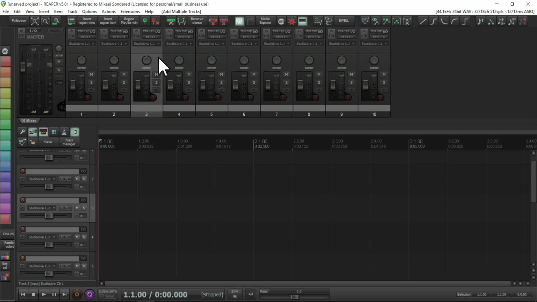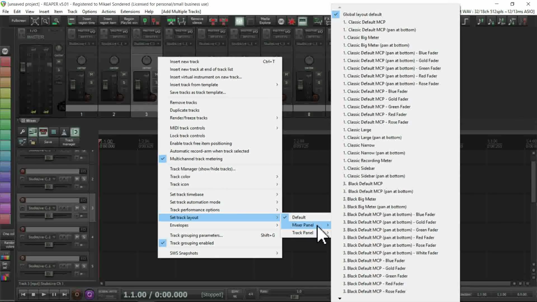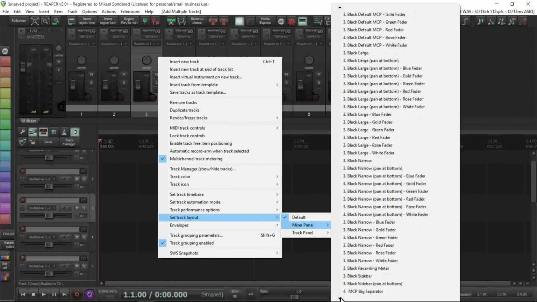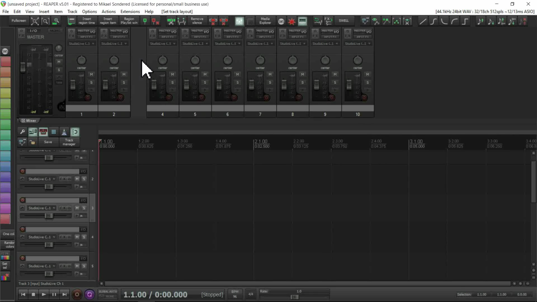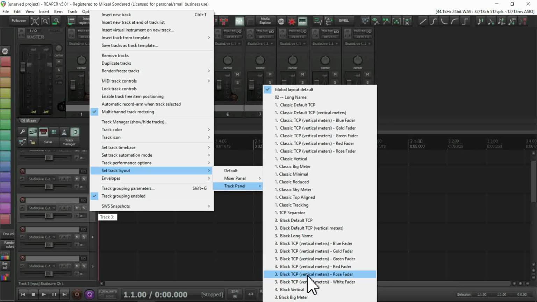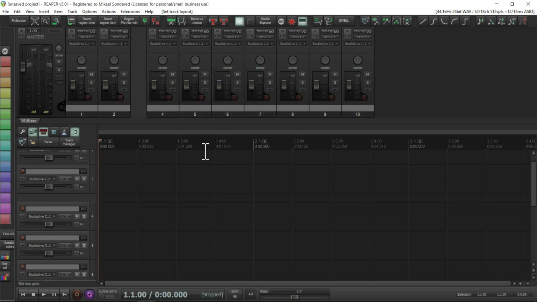You go in here, and you go to your track layout. That's the mixer panel I'm in. I've got to go down to the bottom, find the separator, pop it in, and there it is. But the track here in the track panel is still the same, so I've got to go back through again. I've got to go to track panel, I've got to go to the separator, there it is, and then it becomes a separator. Then it's still huge, so I've got to pull that down.